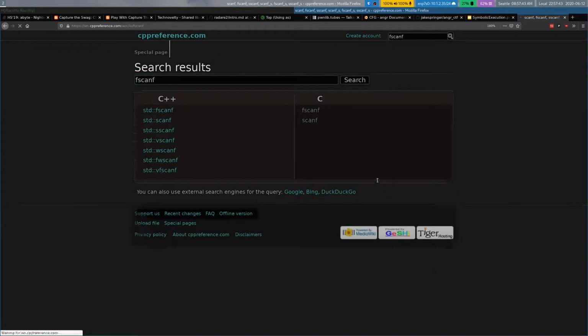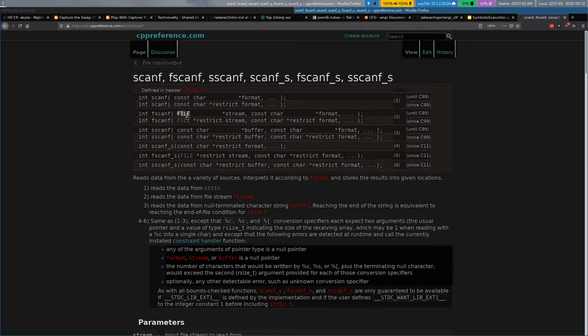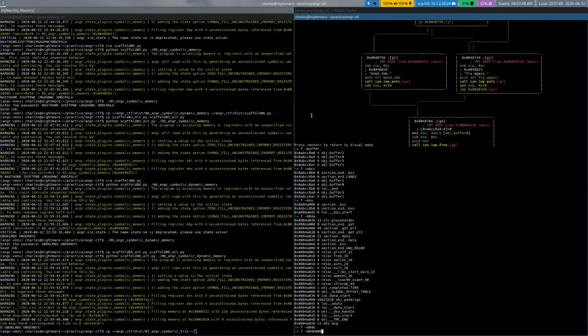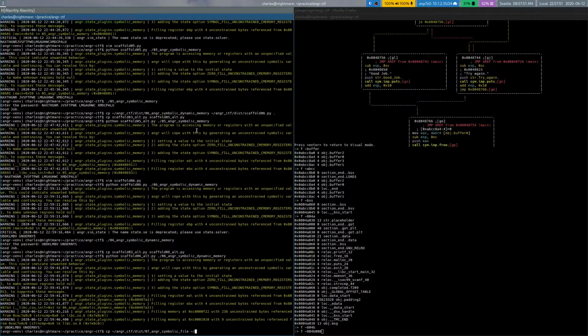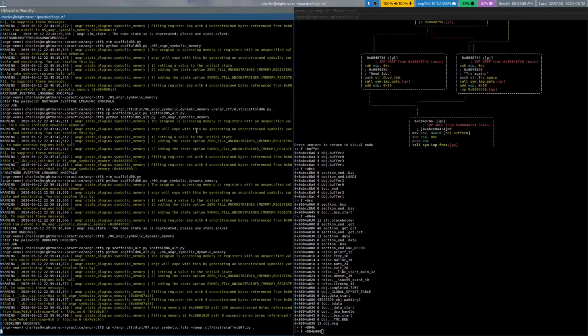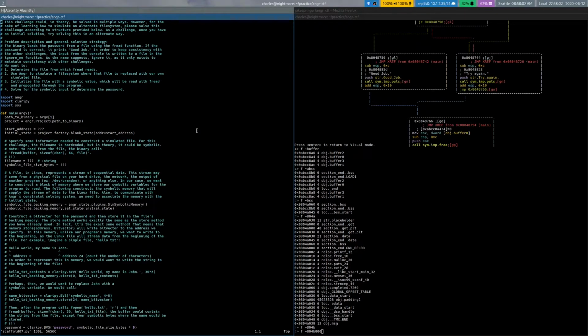Yeah, we can scan from a file descriptor or I guess a file pointer. Okay, so we can solve this in multiple ways. For the sake of learning how to simulate an alternate file system, please solve this challenge according to the structure provided below. As a challenge, once you have an initial solution, try solving this in an alternative way.